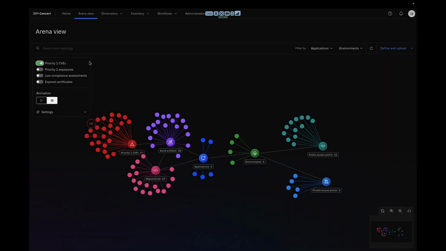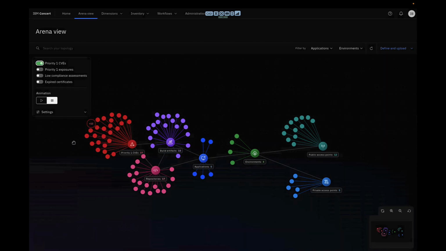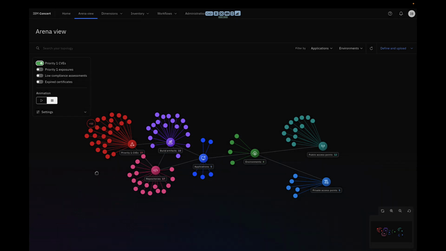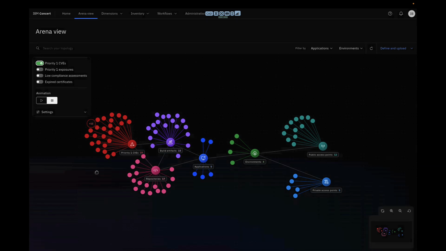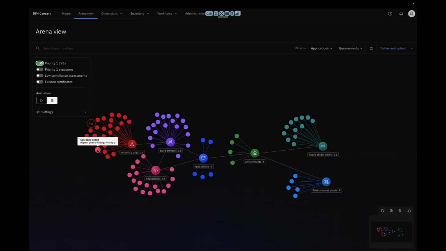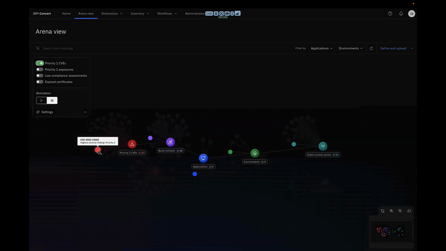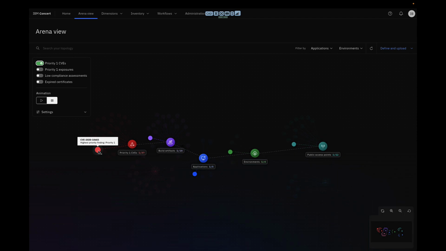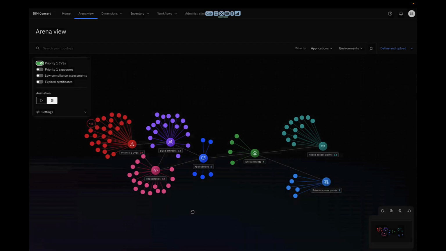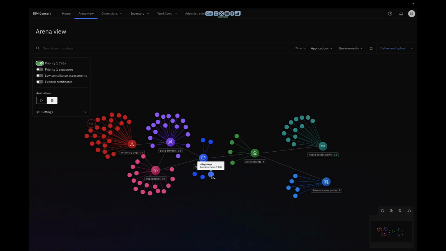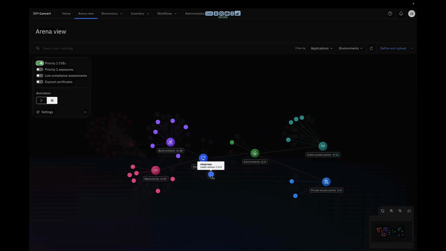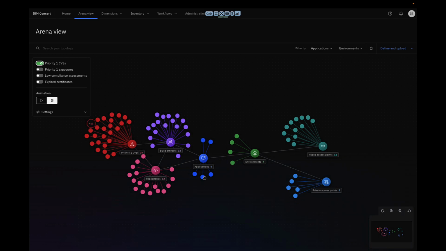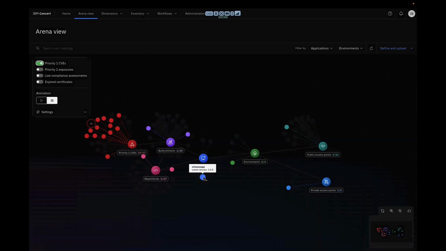Now, you can see all the CVEs that are impacting your applications. If you want to see what exactly a specific CVE is impacting, move your cursor over the CVE, and Concert will show you the ripple effects of that CVE throughout your application landscape. You can also take an application perspective by hovering your cursor over the application you want to inspect. This will show you all the CVEs, repositories, images, everything connected to this specific application.